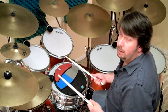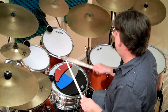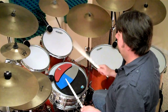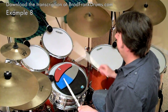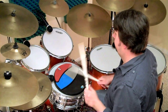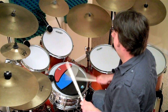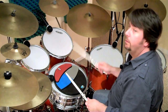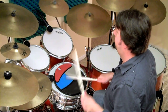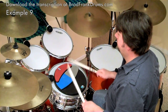So the same thing happens with the double and the triple Ratamacue. Traditional double. Faster. So you get, once the rhythms are all played out evenly, that's the double. Triple. Traditional. Faster. There's that triplet rhythm.